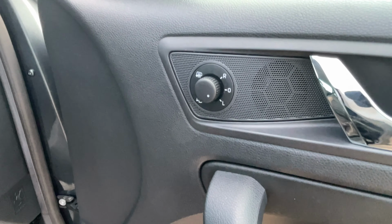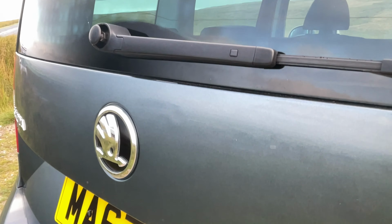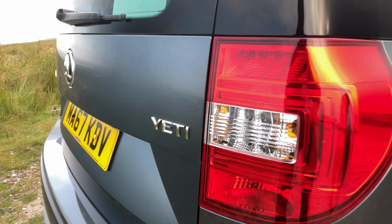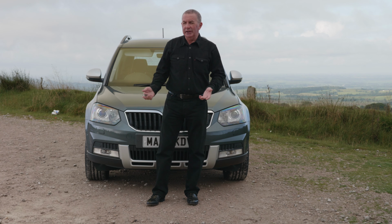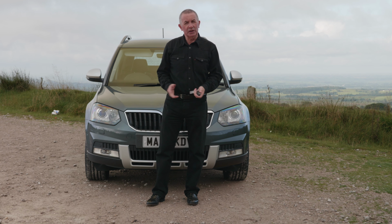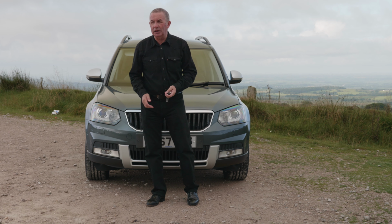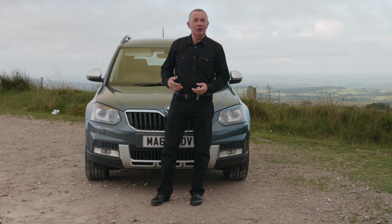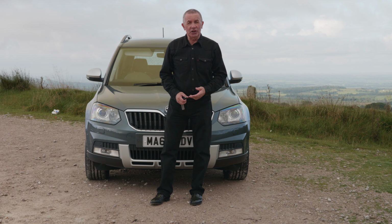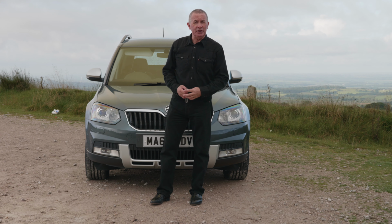It has a 0 to 60 time of 11.3 seconds, a top speed of 112 miles per hour out of a 4-cylinder 108 brake horsepower 16 valve engine. Really great cars, as you know, VW build quality, and Skoda have got a few ideas of their own, and to be honest, just a couple of little touches, and they're really nice. It's a great car, a lot better than the stigma they used to have in probably the 80s. They're a really good car, well built, drive great, economical, pretty stylish, and well sought after these days too.